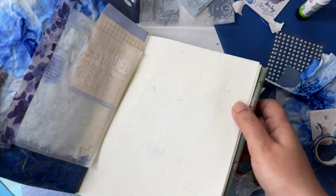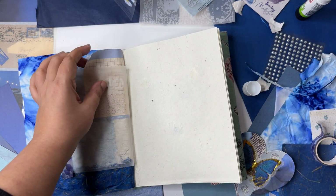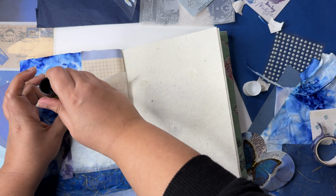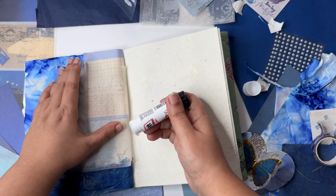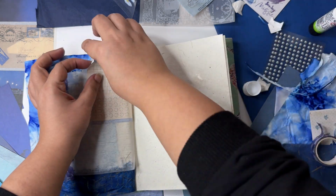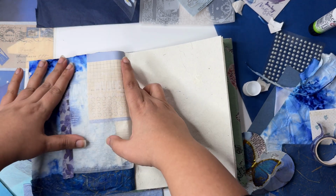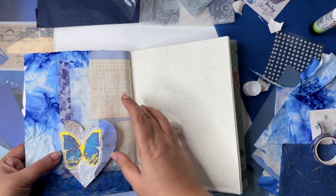I don't press down the elements too hard, and I don't glue them so hard in the very beginning itself, because sometimes I want to layer things and I want to have the flexibility of removing the top layers and then adding something behind or overlapping stuff. You can of course do a full placement right in the beginning before you glue down everything, but for me, honestly, sometimes that takes away the fun of doing things in a flow. I'd like to make mistakes and then creatively work around them rather than having a super planned approach, because the whole point of junk journals is to relax.